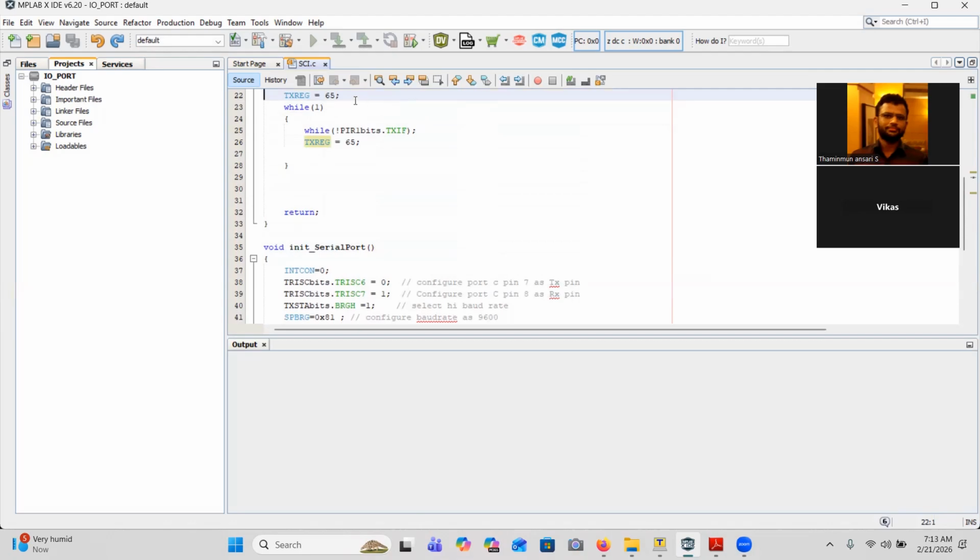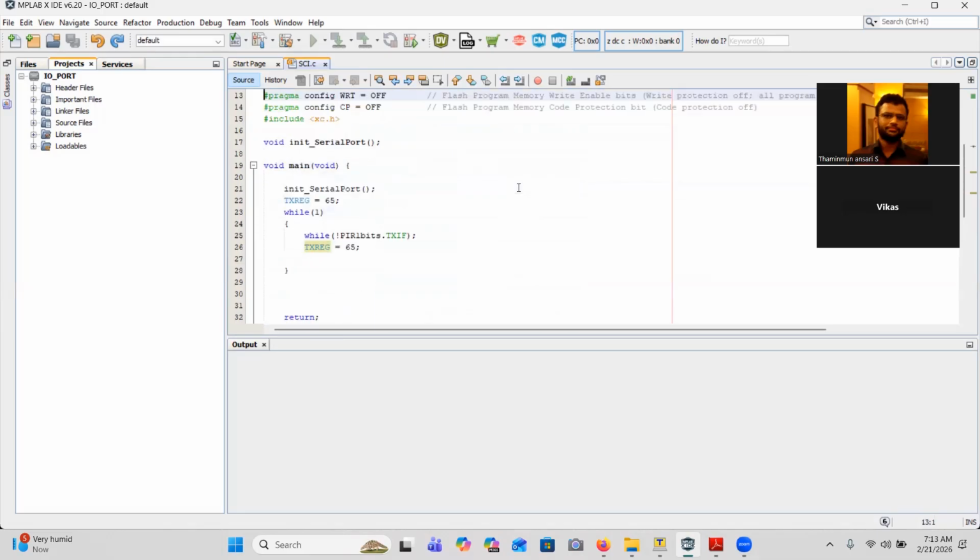Because of that, as we enable TX before we give the actual value to the TX register, it simply transmits whatever junk value we have in the TX register. That is wrong. So we can move this line here, and then we can try. Other than that, the flow is correct. Shall we try like that?